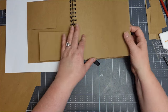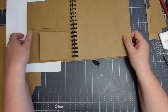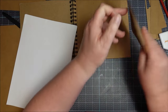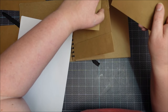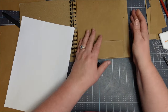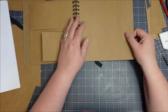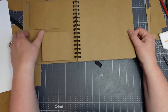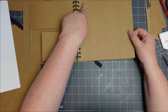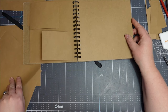Okay, page two. We need to join these pages together. Do I want to make a pocket out of this one? I don't think so. Because we've got the pocket in this first one and we trimmed this one down, I want to create this next page to be the full width. So we've got the shorter page and then we're going to have a full width page. So I don't want to have a pocket, but do I want flaps? I've got a top flap, those flaps. I think I might go for a side flap and a pocket to keep that flap closed. Yes.